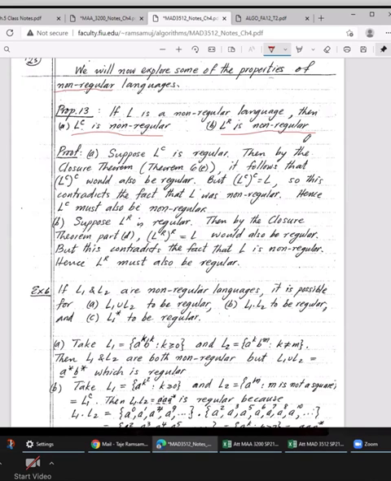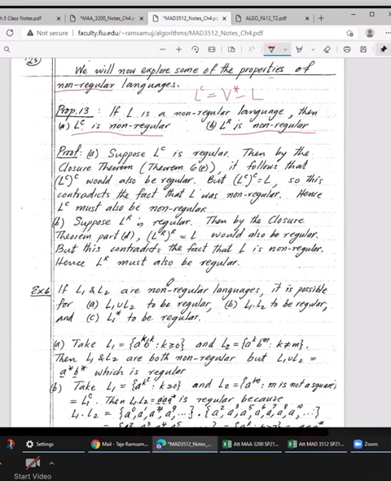Because what is L^R? L^R, you reverse every string in L. And L complement is you take everything that is not in L, on the base alphabet. V star minus L. So you're thinking, oh, so let me write this down. What is L complement? L complement is V star minus L. And so you're thinking, where did you get your V star from? The V is the alphabet on which L is based. Okay, I see where you got that V from.